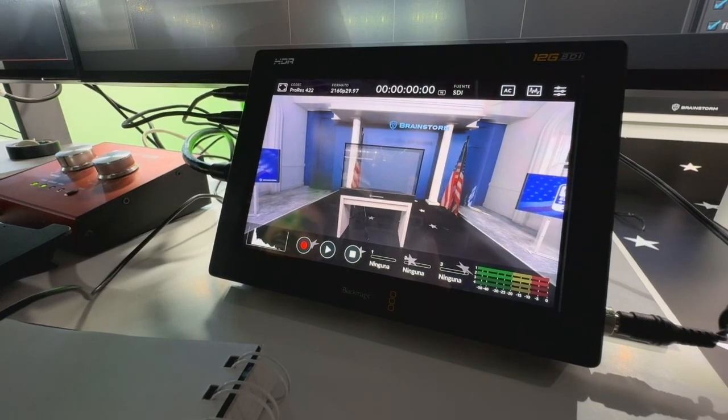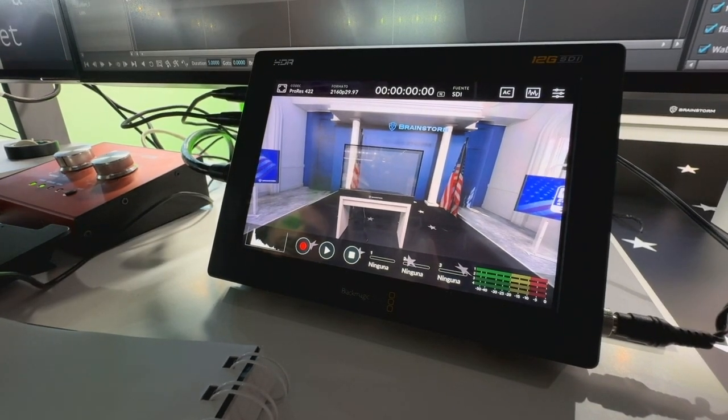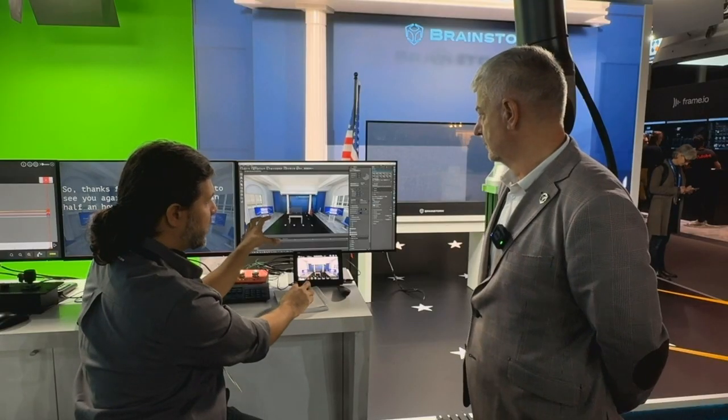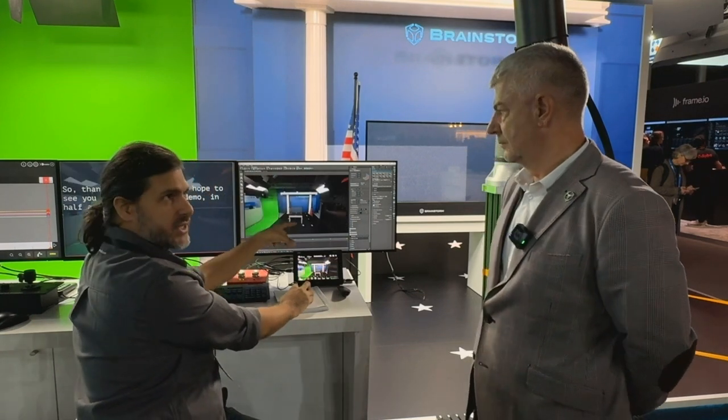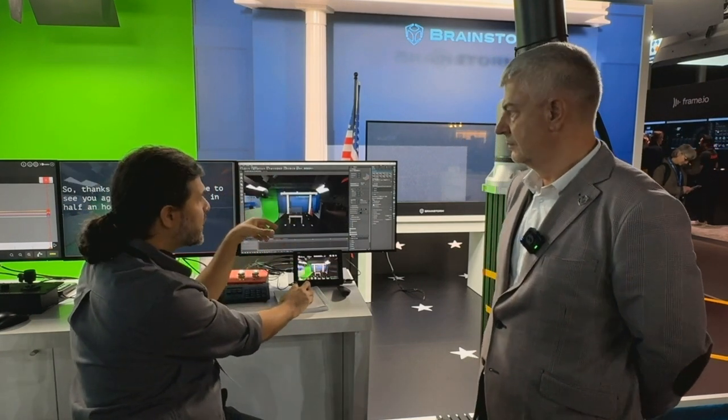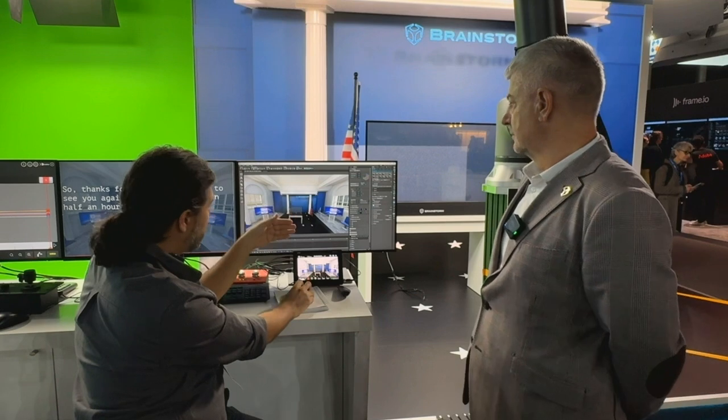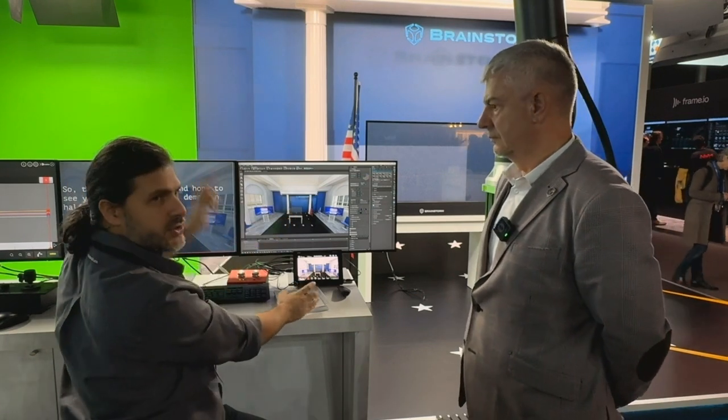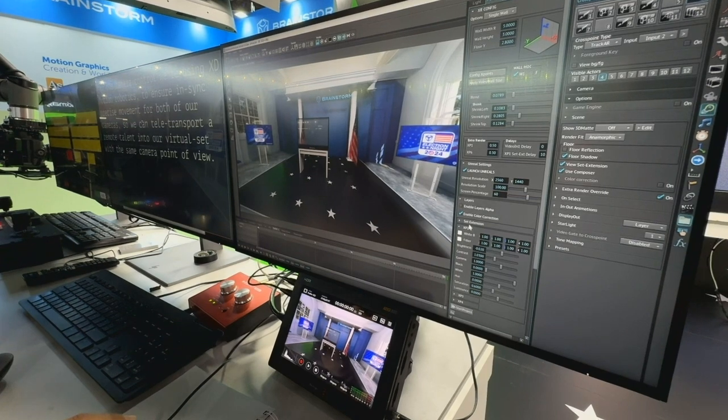So again, this is my video wall. If I go to render 6, it is the combination of both set extension and what the camera is looking at. And on top of that, we have the green screen, so we have a virtual actor that we can put on top, and overlay graphics.